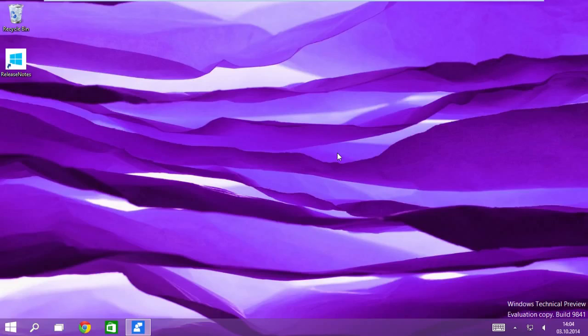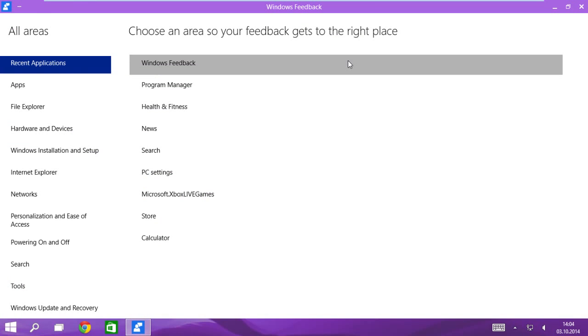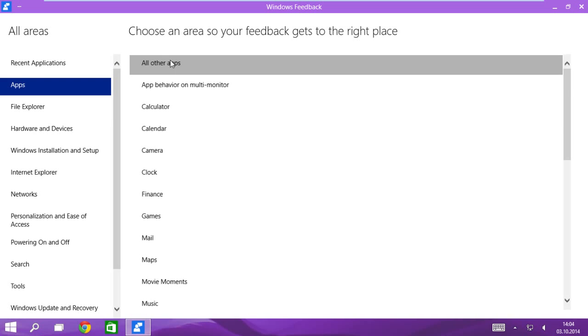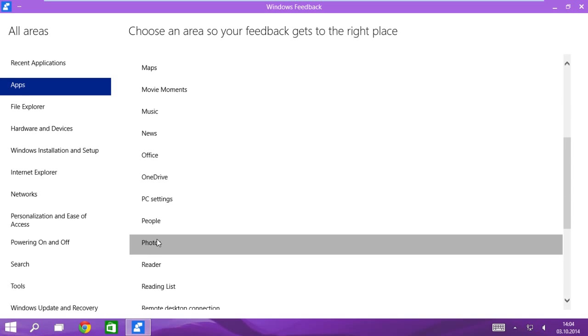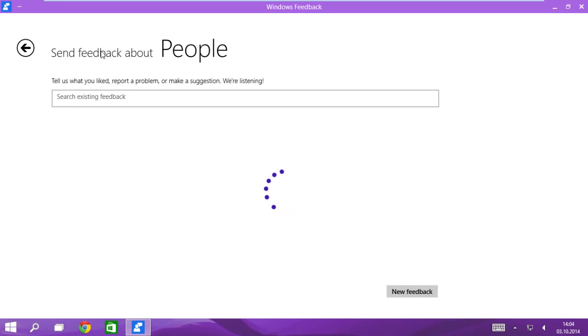I have Workstation 10 at the moment. So yeah, just help them get it better. See bugs, report them. It's free, but even though it's a free Windows, don't use it as your main OS.